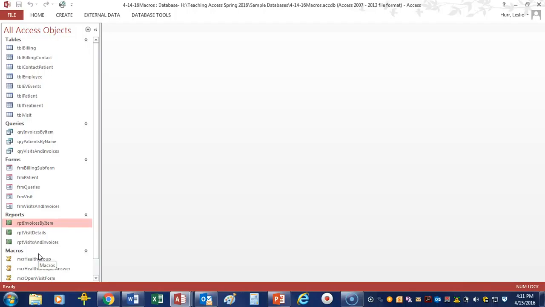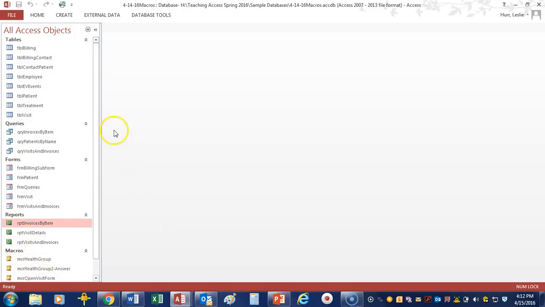So now I want to show you how to create a navigation form. And so to repeat myself, I want to make sure that you understand that the reason why we would make a user interface is to make it easier for the user to perform the tasks that they want to perform without having to know a lot about Access and going and finding the specific thing that they need to look for in order to perform the tasks that they need to do. Like, for example, open the patient form and then type in patient records.